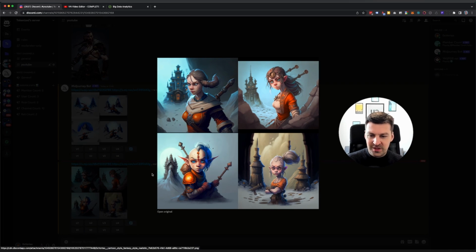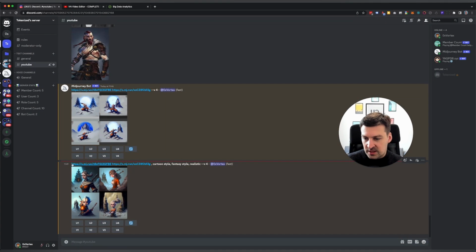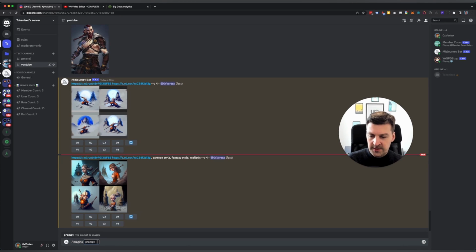But we can actually change this even more. So what I'm going to do this time is I'm going to copy this whole thing. I'm just going to make a very slight change to our prompt. Imagine, paste this in here. And what I'm going to do now is I'm going to add a little bit of information that will say something about the type of composition that I'm looking for.